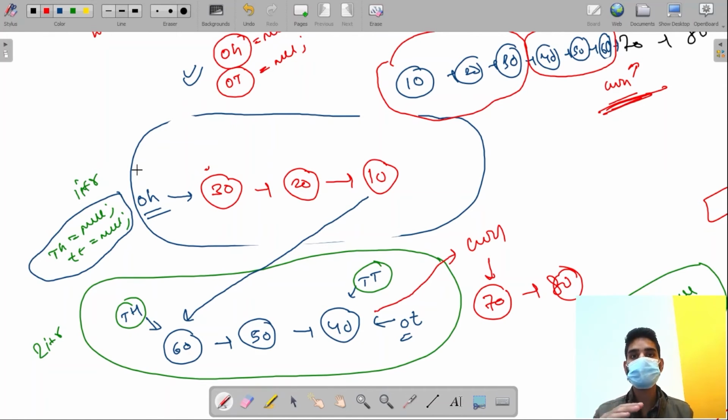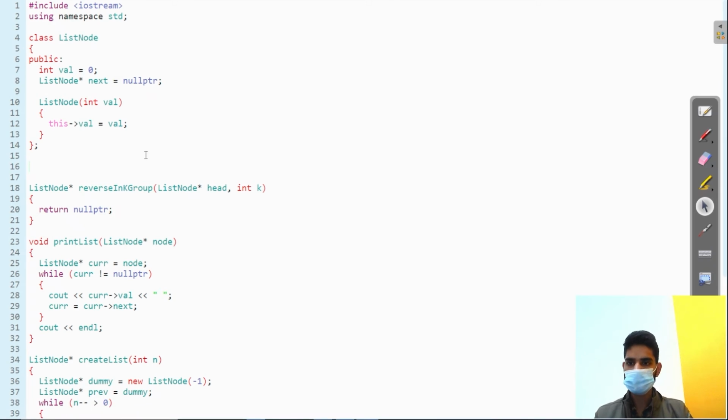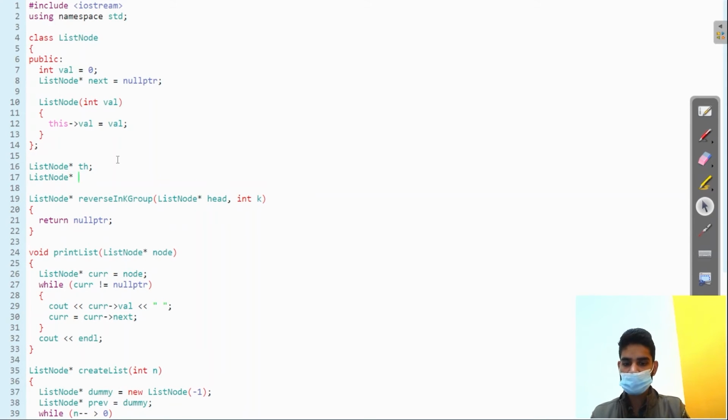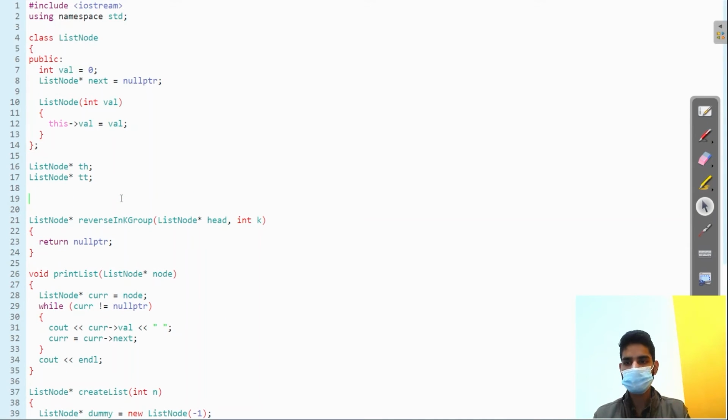So every time we are getting temporary head and temporary tail pointing at these nodes. We will simply create temporary head and temporary tail. You will ask me why we are creating them globally: because these nodes will be accessed by the main function and also the add first node function. So to make it easy, I am creating them global.